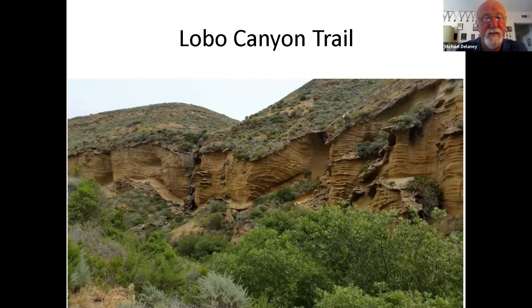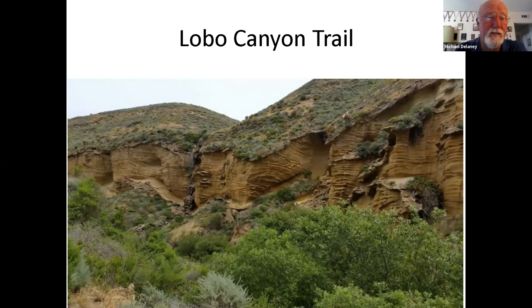The canyon hike is very doable — you're rock hopping in some cases, but you get beautiful vistas. There are a lot of willows down in the canyon, and you can see how the water has cut a path all the way to the beach. At the mouth of the canyon close to the beach we get into more of a grassland and marshy area with lots of reeds and rushes, making it a very exciting hike, one of the more popular ones on Santa Rosa especially for campers.